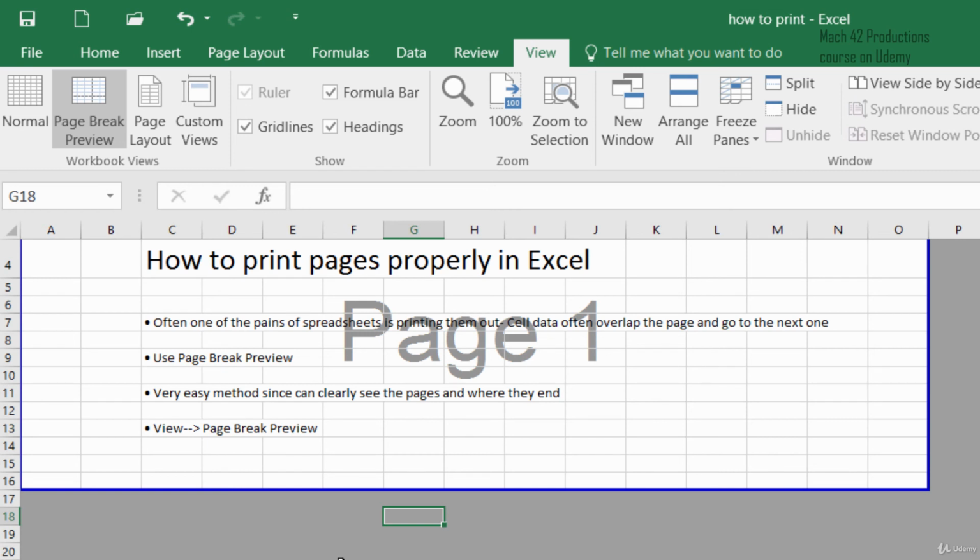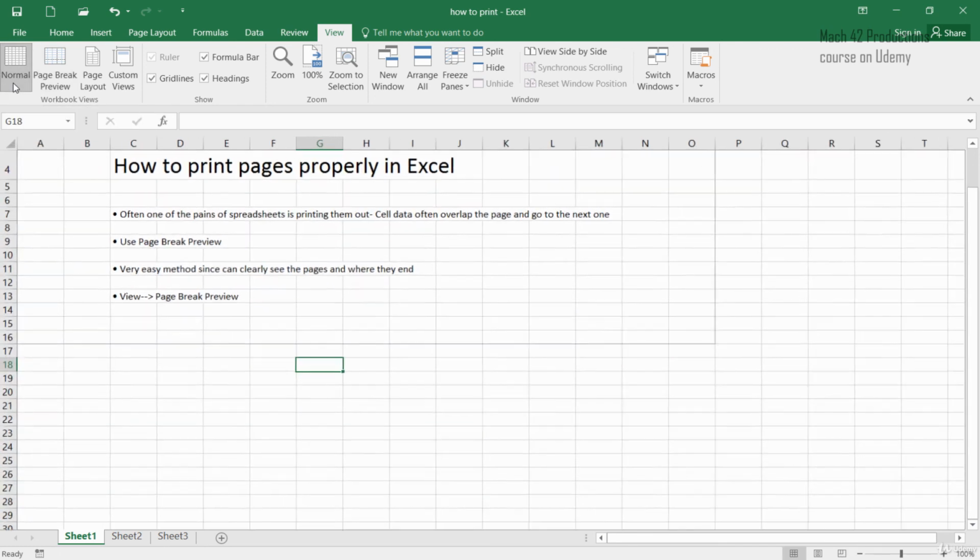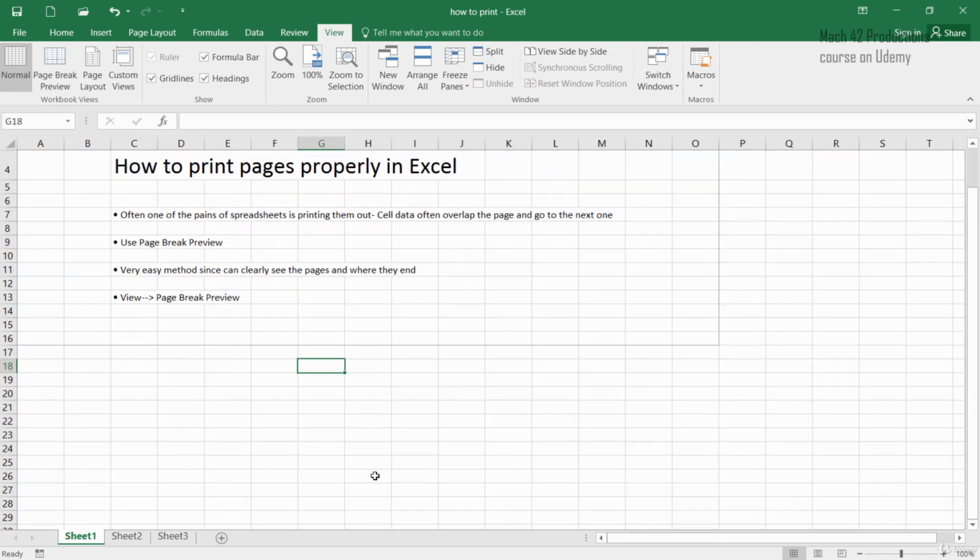Now, there are other ways to do this, but I found this is probably the most quickest and easiest way, especially for a beginner level user in Microsoft Excel. And remember folks, if you want to go back to your previous view of the sheet, all you need to do is just click here, Normal, and you get your sheet as it was before you hit Page Break Preview previously. Okay, so that wraps up this lecture.